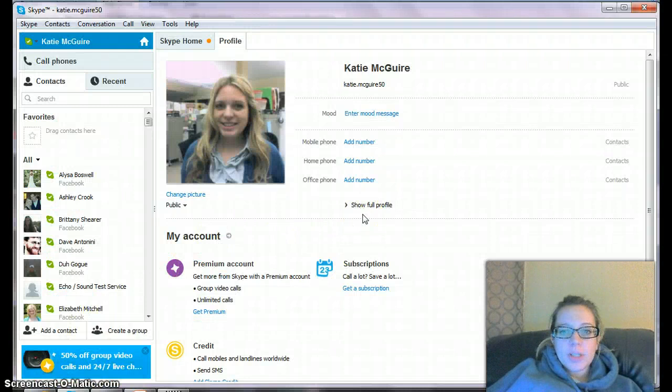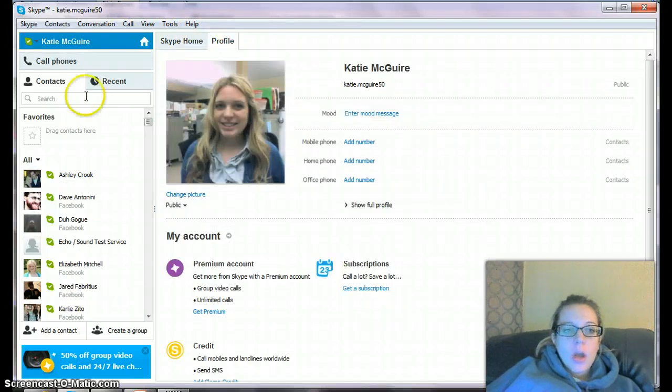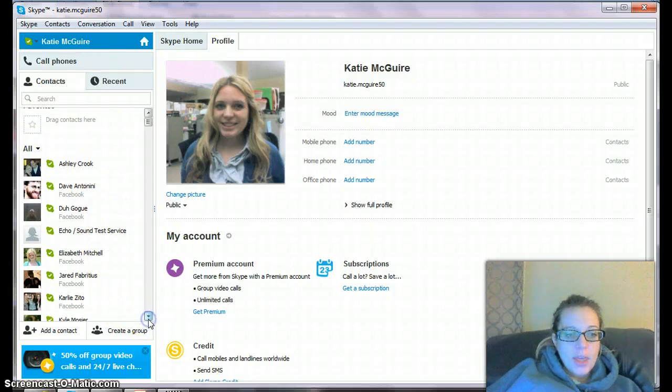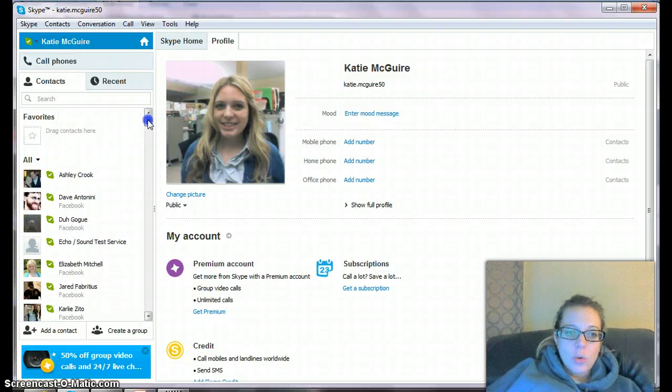Here is an example of what Skype would look like in a classroom. This is my page as a teacher, but as you can see, students can log in, and there's a Skype home, and then there's also a Skype profile. Over to the left, you can see students can find people that they know on Facebook that they can also collaborate with on Skype. This can be used as an education tool where students can add a classroom from across the world and communicate with students who have different backgrounds or ethnicities and learn different things about their country.